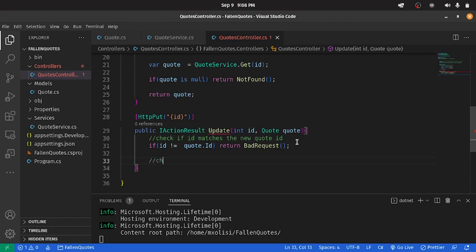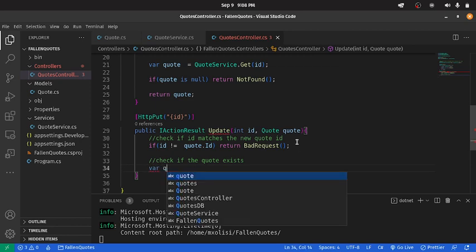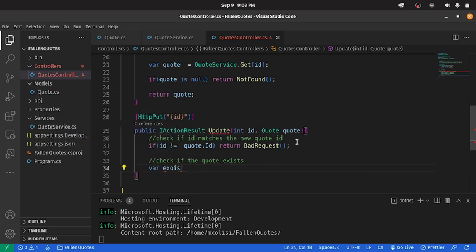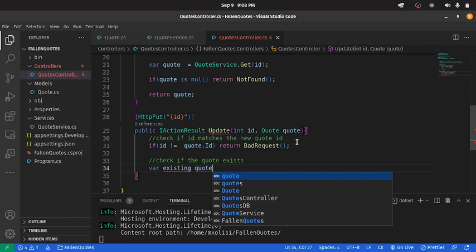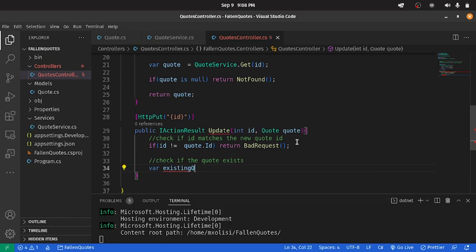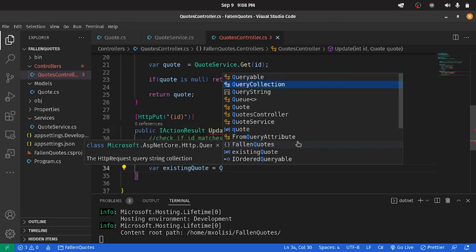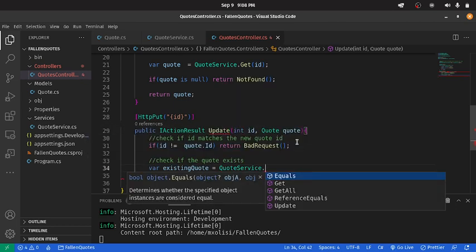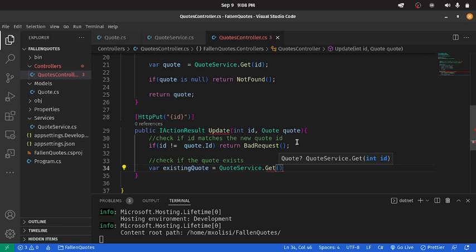Else we're going to check if the quote exists. So you're going to say var existing quote equals quote service dot get, passing in the ID, right?